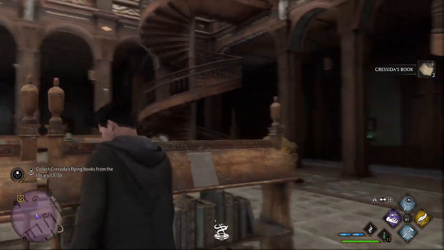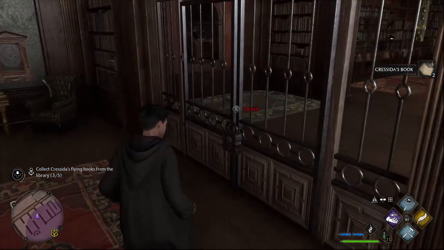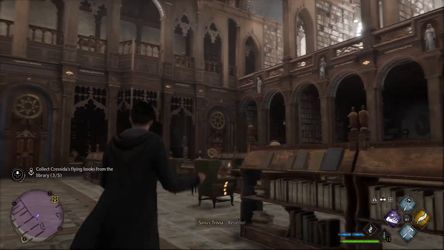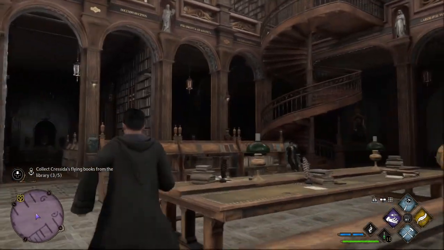There we go. Got two there. Now, does the lock imply... Oh, straight up locked. The forbidden section of the library, perhaps. Revelio. I think we're gonna have to go upstairs.